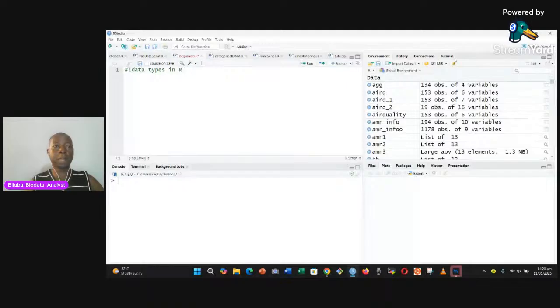But the comment only affects anything on the right-hand side. For instance, if I come down here and write 3 plus 5, I can put a hashtag over there and say vector addition.